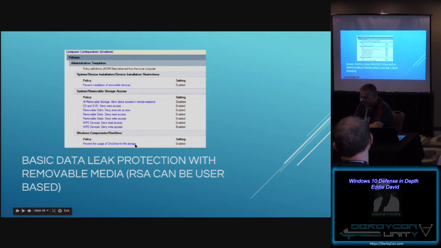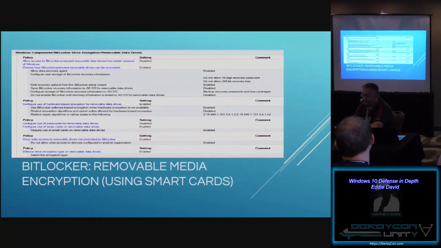I'm also going to prevent the usage of OneDrive for storage. I don't want people getting out there. So one of the things that I don't do on here is I don't set it up to do read-write. I do set it up where people can read CDs, stuff like that. So moving on down, I'm setting up my removable data policies.